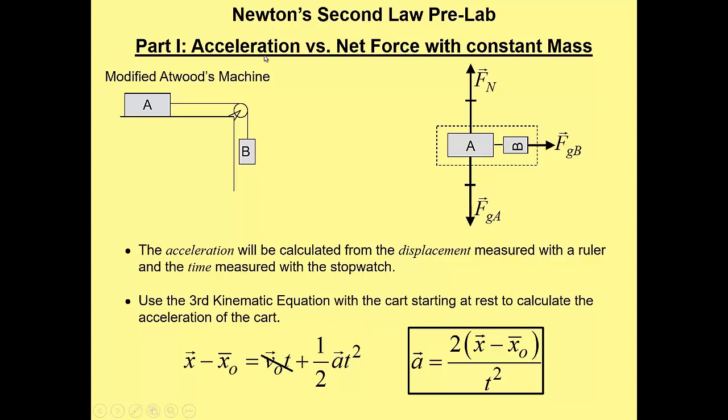Once you get data for acceleration for a bunch of different net forces with constant mass, remember we control the net force by controlling the hanging mass. Right? Then you're going to go and follow the lab sheet instructions. You're going to make a graph and do graphical analysis and a linear fit and all that good stuff, and slopes and y-intercepts and math models. Right? So do that on the lab sheet and finish up that lab sheet. Then you have to go back into Pivot and answer a multiple choice question about the slope of your graph. Okay? But that's the last thing you do to finish up that half of the Pivot. Okay? There is a second part to the Pivot, but that's part 2 of the lab. We'll talk about that tomorrow.